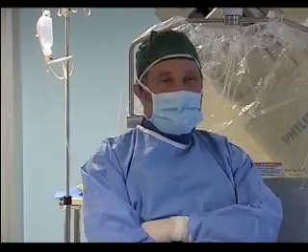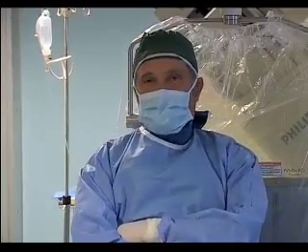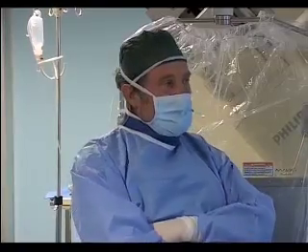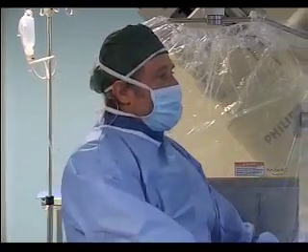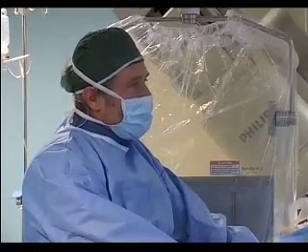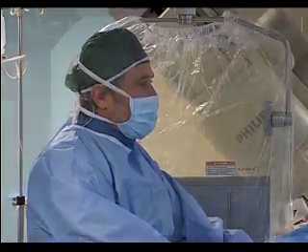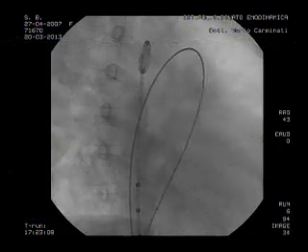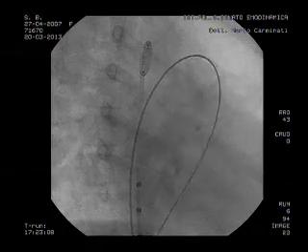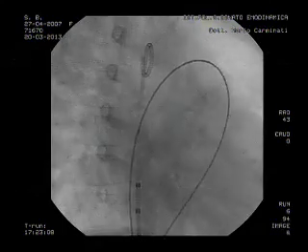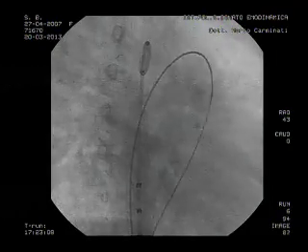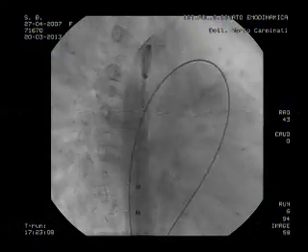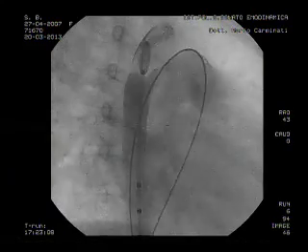Well, I think that for using coils, this is a pretty large duct. I would not be comfortable putting a coil in such a large duct. But can we go back and see the RAO angiogram, the last angiogram we did? You see here? That's a pretty good ampulla, pretending that the minimum size is approximately 3 millimeters at least. I think that a traditional ADO1 will fit into the ampulla nicely.